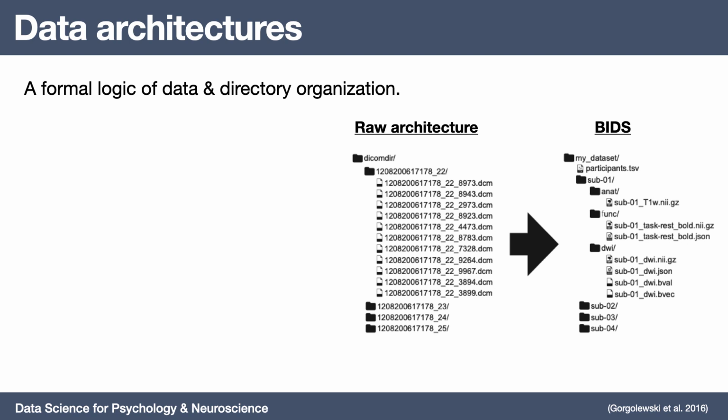Now this will work with just behavioral data. You could just have a behavioral directory and follow the same logic. This will work with EEG data. The idea of BIDS is to make a universal standard data architecture that works across neuroscience, and I'm going to argue will also work for psychology. In fact, in my lab, all of the output of our behavioral experiments must be BIDS compliant as well.